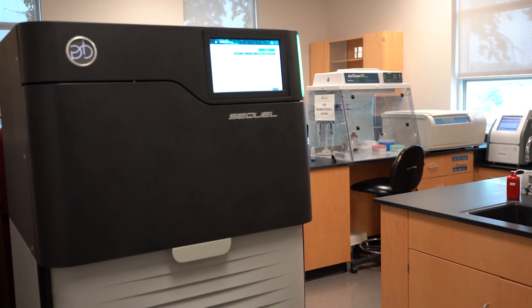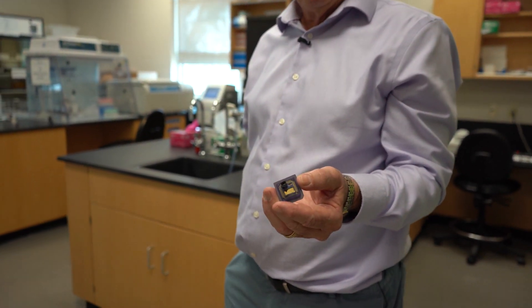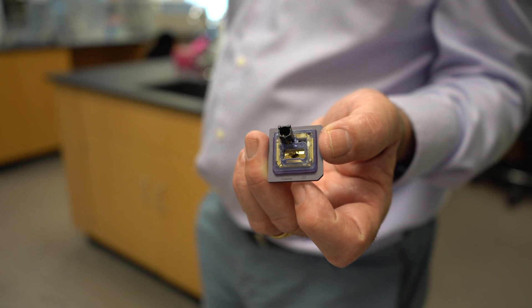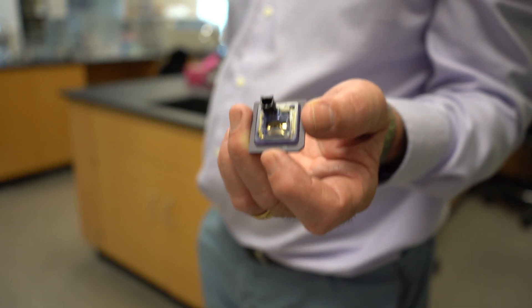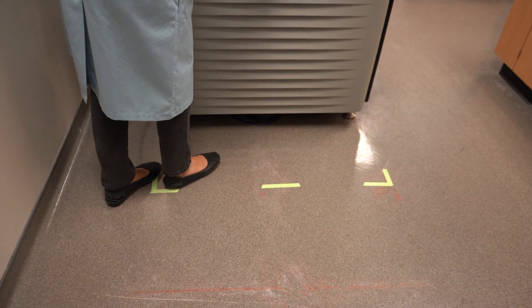We've had this Sequel One about two and a half years — it was the second of these instruments positioned in Canada, and it's proven to be a marvelous instrument. This little chip has a million pits, or holes as they're termed, and it generates about 300,000 reads per run. It makes it possible for us to analyze nearly 10,000 specimens in each eight-hour run. In just two weeks we're getting the big brother of Sequel One — it'll be the first one installed in Canada, and it would make it possible to analyze 80,000 specimens in a single eight-hour run. This is transforming what we can do with DNA barcode library construction.